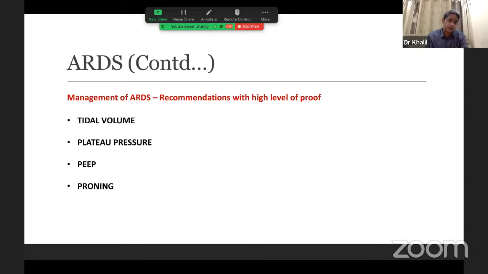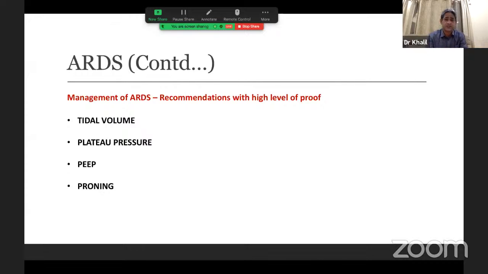Plateau pressure, again, what is plateau pressure? Plateau pressure is the alveolar distending pressure. When you have a child who is sedated and paralyzed in a controlled mode, we do an inspiratory pause. Your ventilator has a button you can push and wait for 2 to 3 seconds, which will measure the plateau pressure. In ventilating children, your plateau pressure should not exceed 28 to 30. In cases of severe ARDS it can go a bit towards the higher range, but ideally your aim is to limit the plateau pressure to less than 28.